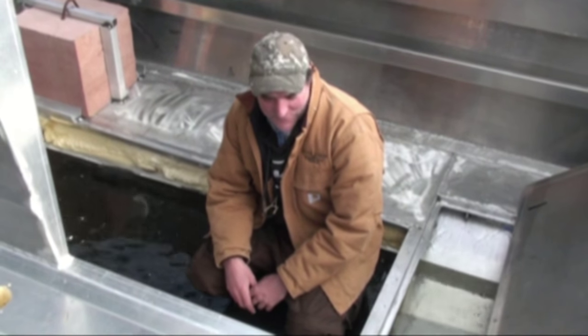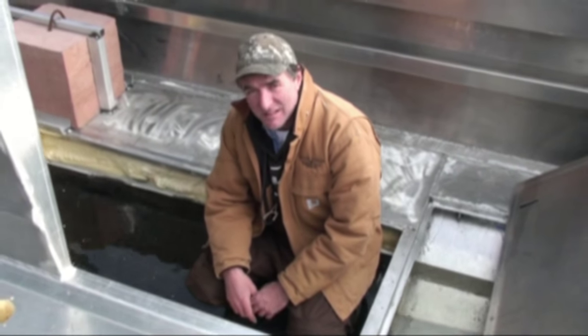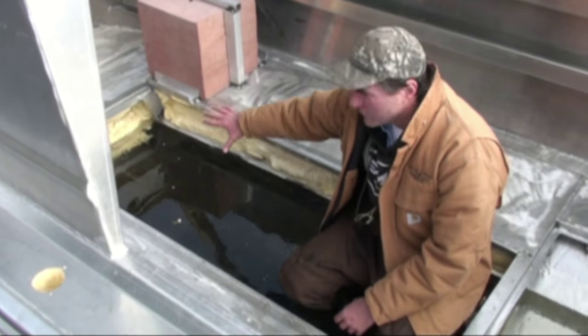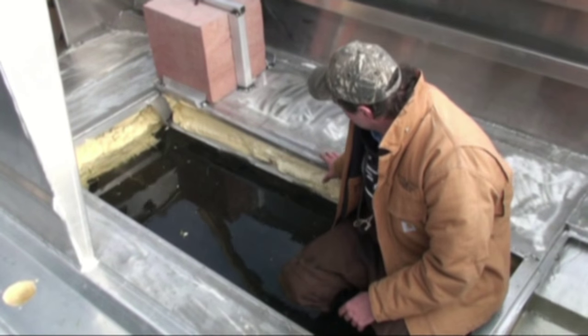Welcome back. So we're still sitting on the boat here. I just wanted to point out some of the flotation we use in the hulls of our boats. Now this is a spray-in flotation you'll see here. This big void is actually where the fuel tank goes in this boat. Other models we build actually have a raised floor.